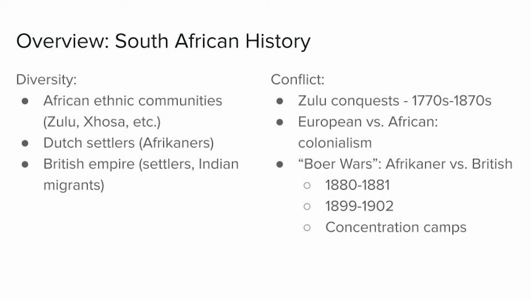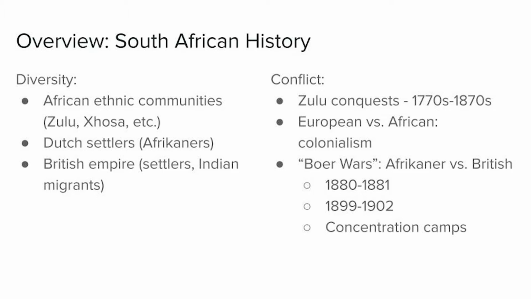In the 19th century, the British claimed South Africa after the defeat of Napoleon. Conflict in Europe led to Europeans claiming one another's imperial territories, including in places like Africa. And the arrival of the British brought both European British settlers into South Africa, as well as large numbers of South Asian migrants as well. So as imperialism is changing the landscape in South Africa, it is bringing increased diversity of people from all around the world as people from throughout the British Empire moved to different parts of that empire.